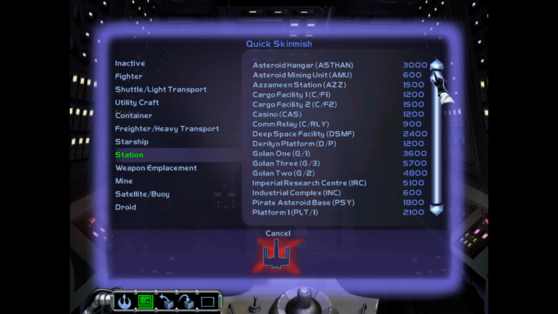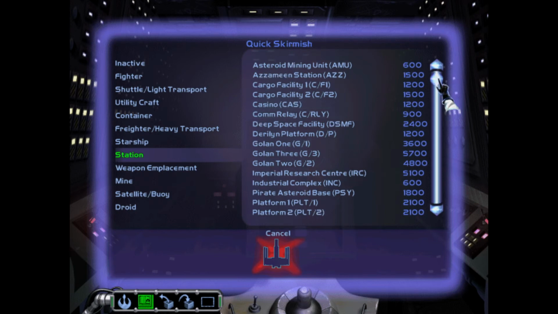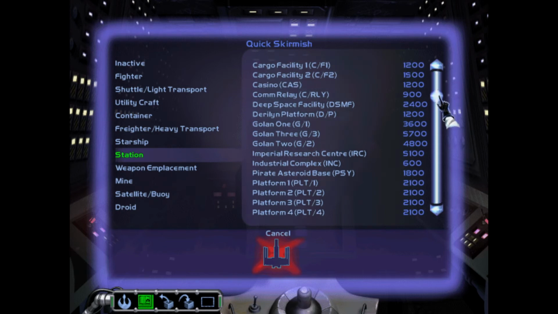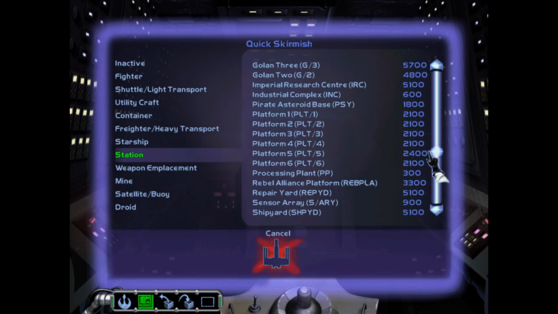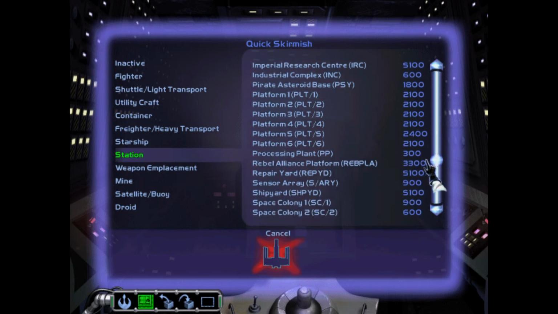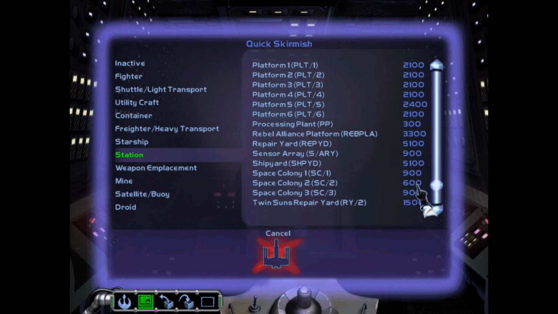And then we've got all these different stations, Asteroid Hangar, Asteroid Mining Unit, Azamine Station Cargo Facility, 1 and 2 Casino, really? Com Relay Deep Space Facility, Darylin Platform, Golan 1, Golan 3, Golan 2, Research, Imperial Research Center, Industrial Complex, Pirate Asteroid Base, Platforms 1 through 6, Processing Plant, Rebel Alliance Platform, Repair Yard, Sensor Array, Shipyard, Space Colonies 1 through 3, and Twin Suns Repair Yard.